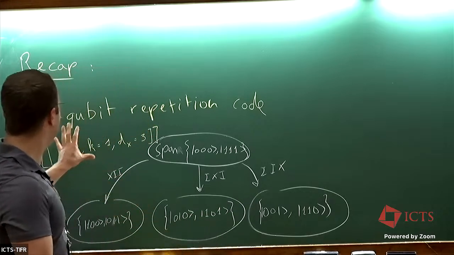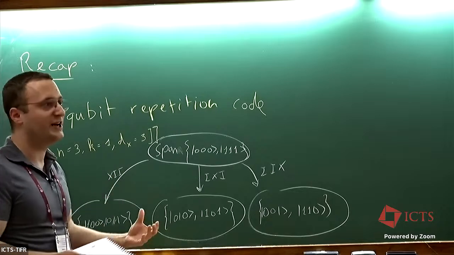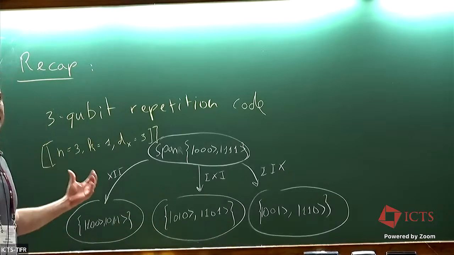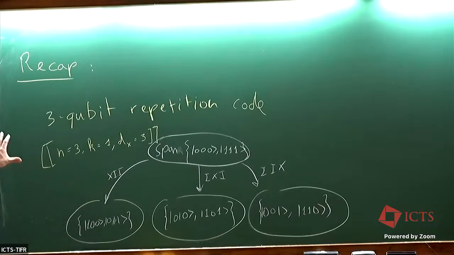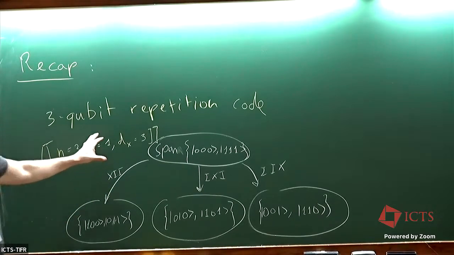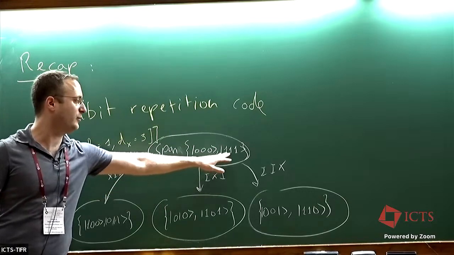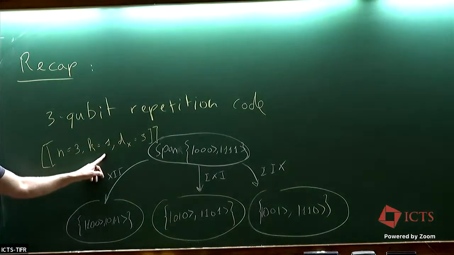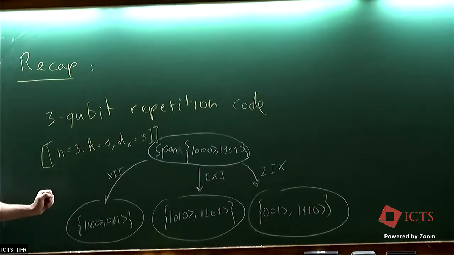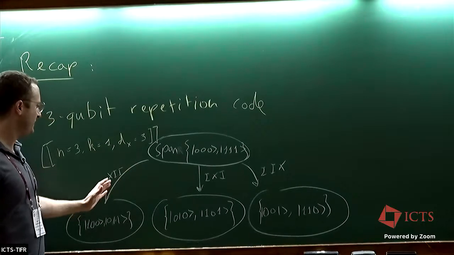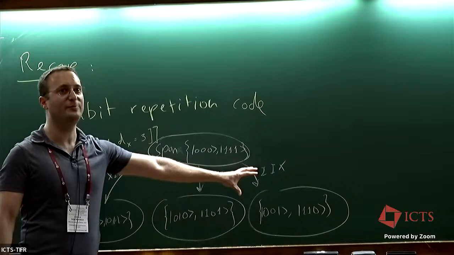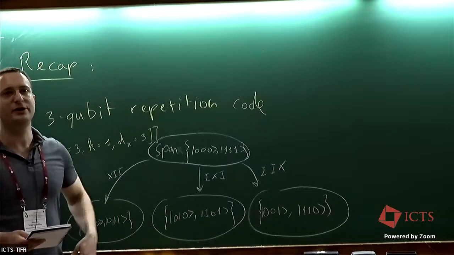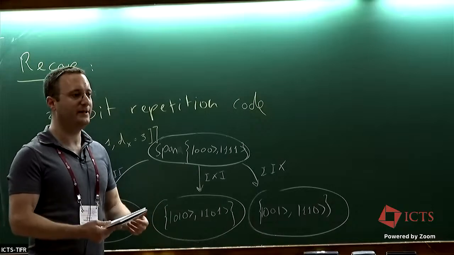Good. So let's start with a brief recap of yesterday's lecture. We discussed error channels, what it means to experience decoherence, and we also started discussing small quantum codes. At the end, we got to the 3-qubit repetition code, which is defined by this 2-dimensional subspace: 0,0,0 we call the logical 0, and 1,1,1 is the logical 1. So it encodes 1 bit worth of information in 3 physical qubits. And we saw that for bit flips, at least, if you apply a bit flip to the first, second, or third qubit, the code space will go to orthogonal subspaces. And therefore, you can identify in which subspace you are and correct the error.